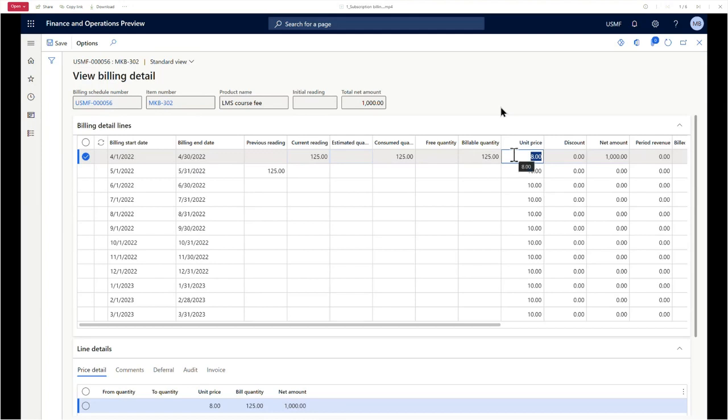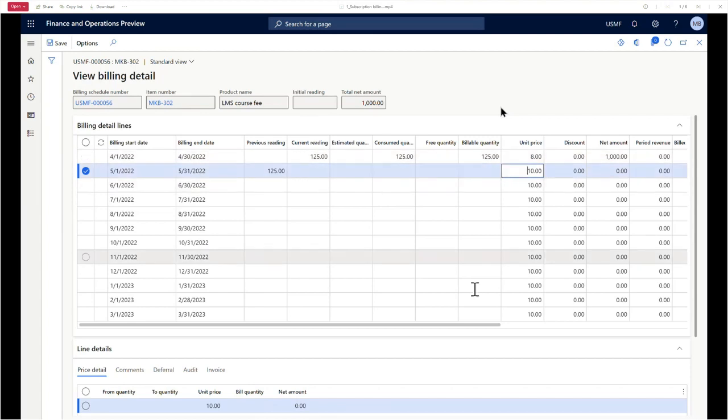If this particular trade agreement has price breaks, so at quantity 100 or above, it's a preferential price of $8. Quantities 1 to 10 would be a price of $10. So this is why you're seeing the standard price of $10 change to $8. Then on each incremental month, let's say that year to date the customer has indicated they've consumed 375 courses. The system will automatically determine the delta and then charge the customer based on those incremental courses.